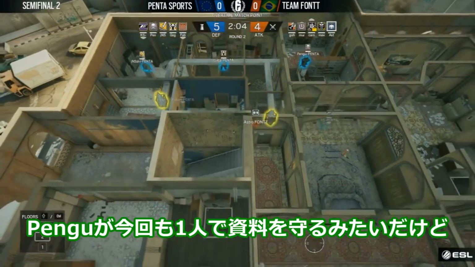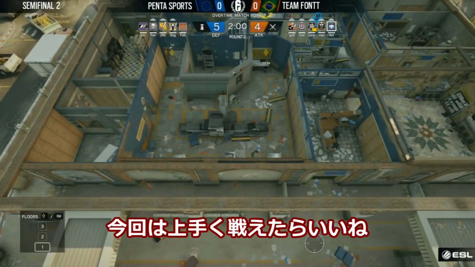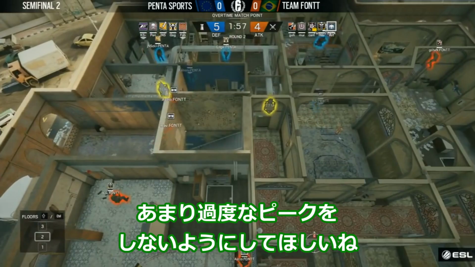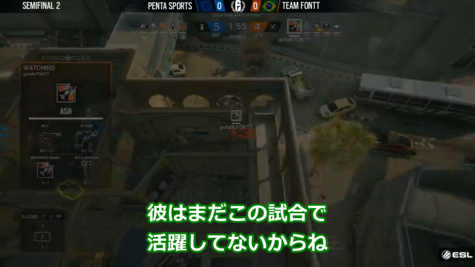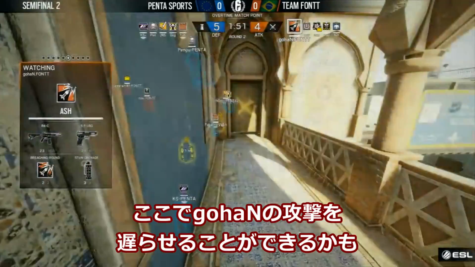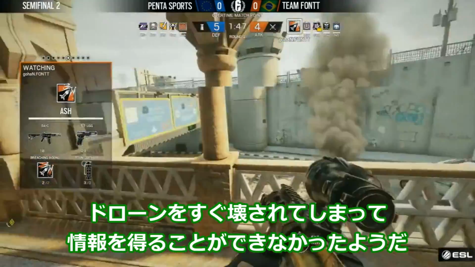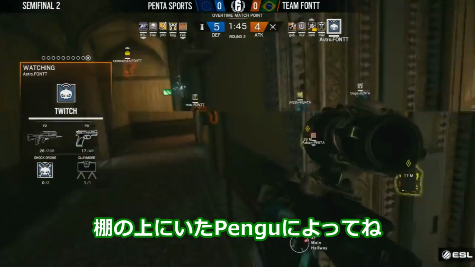So Pengu set up again, and he's just going to be set up in the library all on his own. I hope he's going to do more this time. I really just hope he doesn't over-peek, because we haven't seen anything done. He hasn't thrown a smoke canister yet either. So he could delay Gohan a bit here. Oh, okay, so no info is going to be given at all to Gohan here. Immediately taking down the drone as he's set on the library door itself.